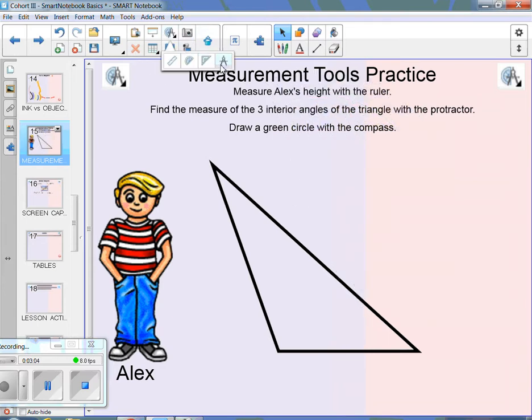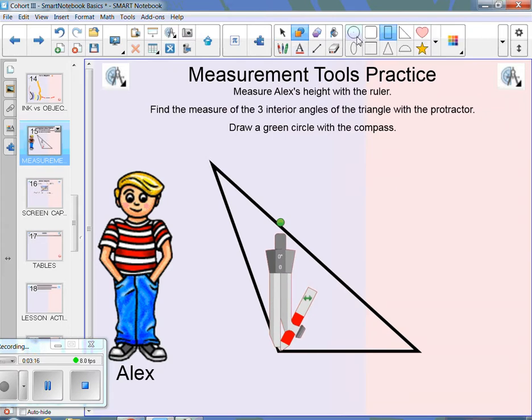And I want to show you the last one here, the compass. A compass is used to draw circles and would be good for geometry classes where you're doing lots of proofs. But if you're just an elementary teacher that's wanting to talk about circles, it's easier just to use the shape tool that we've already talked about to do circles. But if you're actually using the circles to prove geometry theories, then you want to use the compass that's on here to go through the steps of what the students may have to do with their actual compasses.